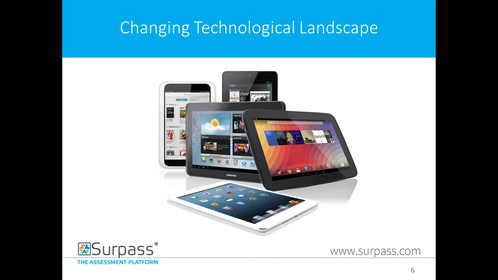So the problem here with regards to summative testing occurs when you're updating your operating system on your tablet, but you're not getting an updated version of the application. And this obviously applies to any tablet application, but in this scenario we're talking about our Surpass tablet delivery application. If that's not been updated at the same time as the operating system being updated, you're going to get some incompatibility issues. So how did we solve this?